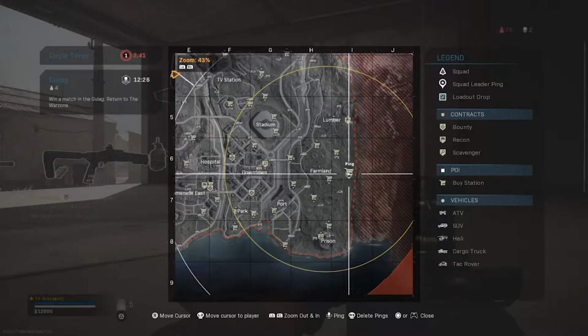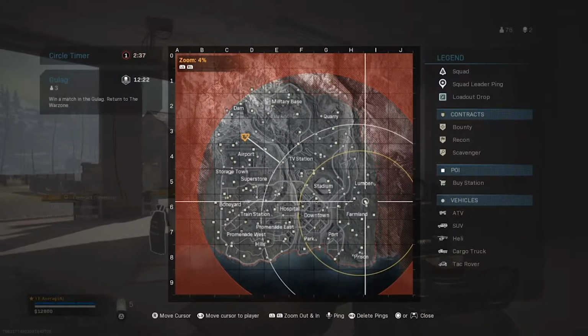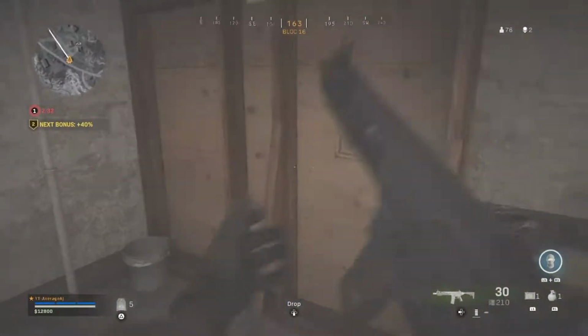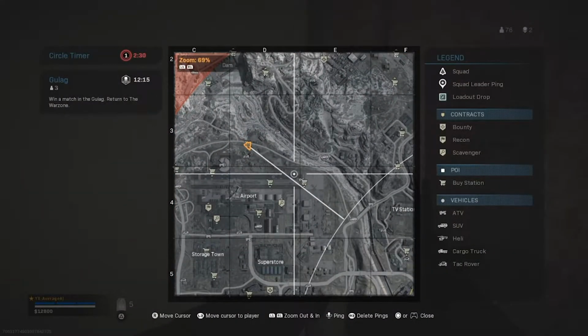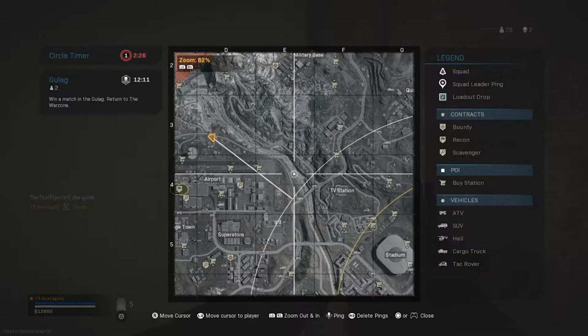One of the other things that I realized with capturing these flags is that if the storm is actually about to close, if there's like 10-15 seconds left, you can actually get off the flag if you're about to capture it. You can let the storm close, you can get back on the flag, it won't reset at all. You can get back on the flag and it'll give you the next circle, and it's pretty cool.